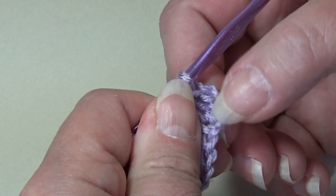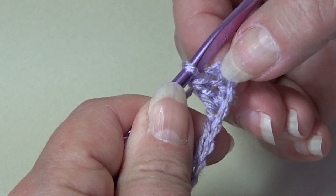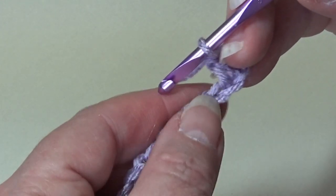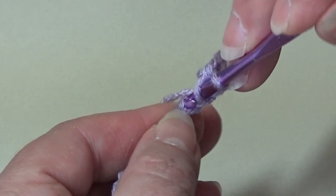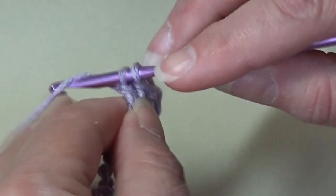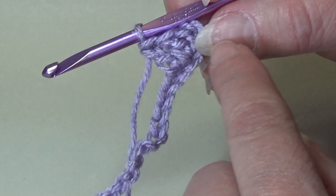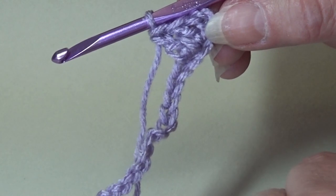With this pattern, when you skip the beginning chain 3, this counts as your first double crochet. This counts as your second double crochet into that next chain. You're going to work 1 double crochet into the next chain: yarn over the hook, insert into that next chain, and work a double crochet. So with this pattern, you'll have 3 double crochet at the beginning of the row, and you will end with 3 double crochet at the end of the row.